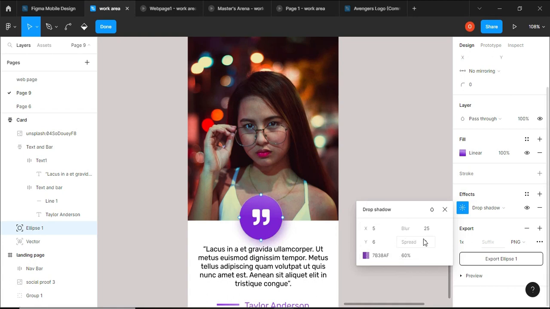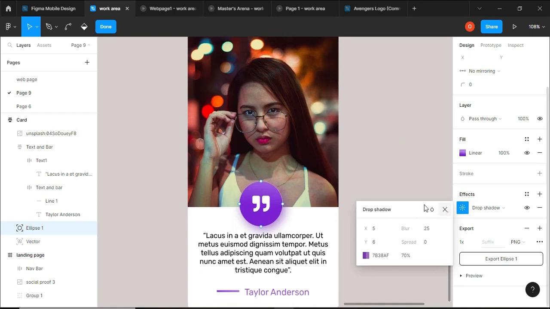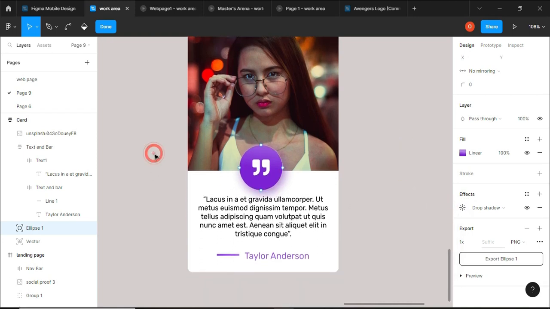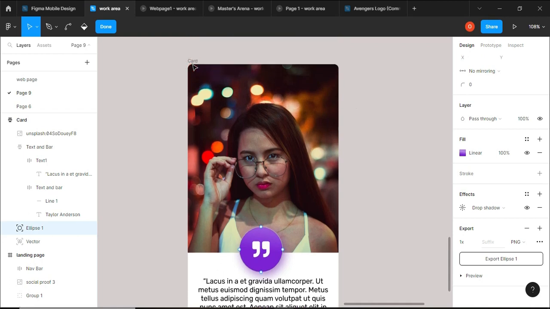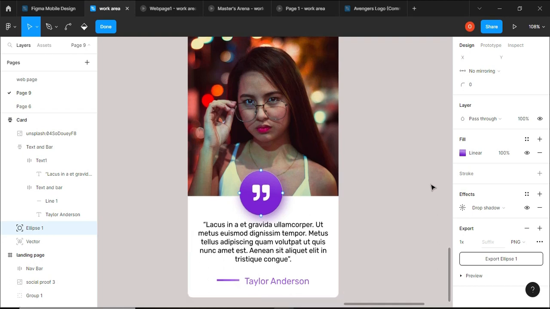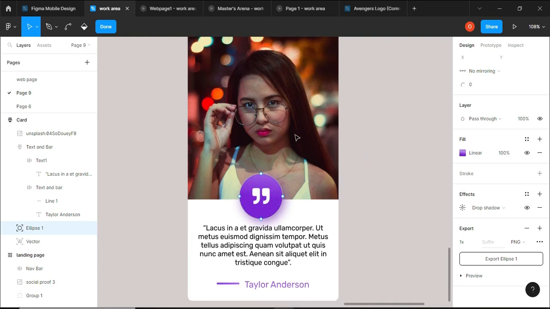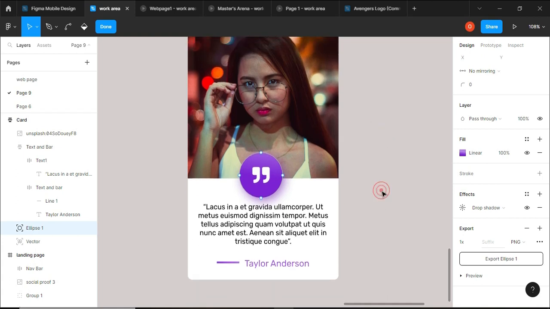Okay, it's okay now. You can see it's out. All right, this is how to create card in Figma.